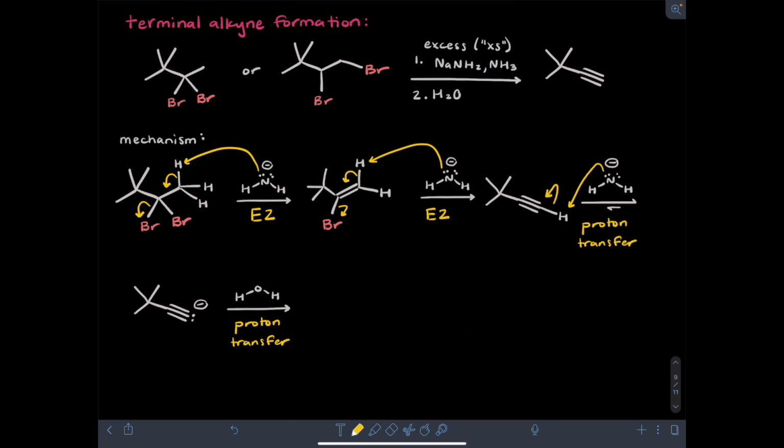you want. So this conjugate base of the alkyne is strong enough to deprotonate water, where water is acting as the acid here. And this proton transfer generates the terminal alkyne and hydroxide. And recall from earlier that the hydroxide is not strong enough to deprotonate the terminal alkyne. So after these 2 reagent steps, NaNH2 and water, you get that desired terminal alkyne product.